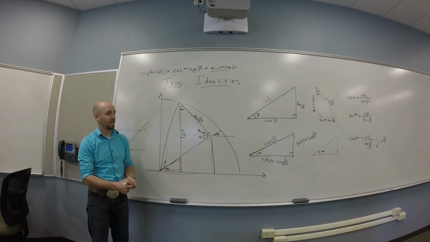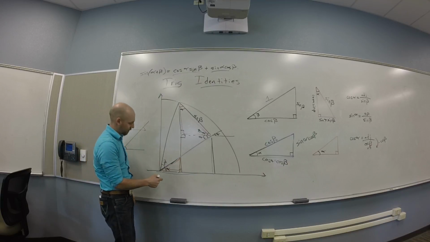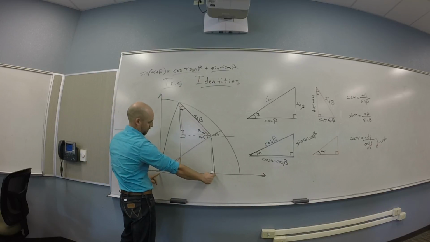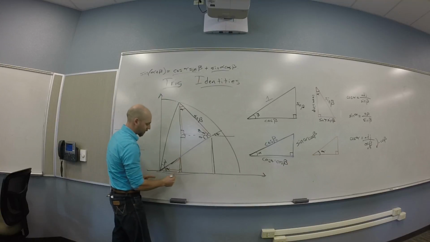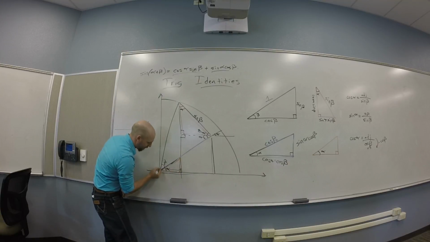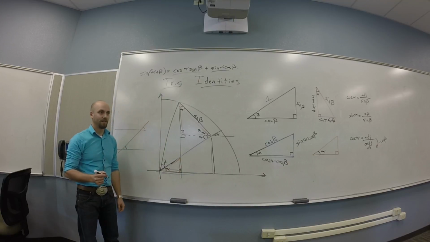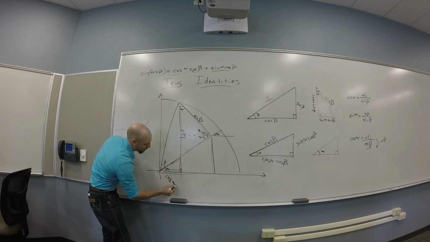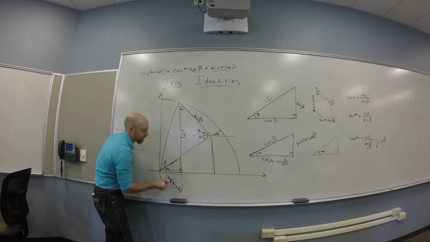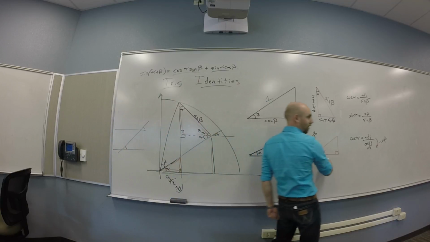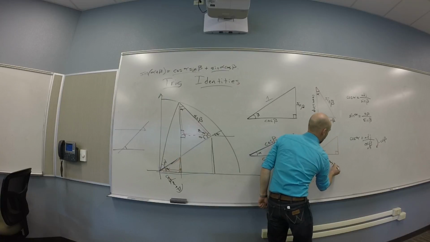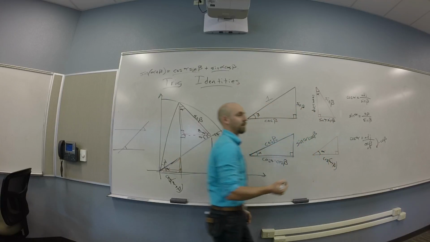So where's the cosine of alpha plus beta on the picture here? It's the big orange triangle on the bottom, and then the small purple triangle added together. Close, yeah. So this piece here, plus the rest of the blue triangle, is the cosine of alpha plus beta. That's really just the bottom of the orange triangle, right? That should be cosine alpha plus beta on the bottom. You guys all see that?